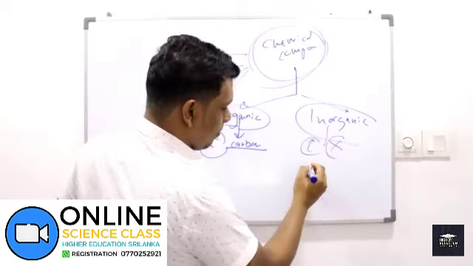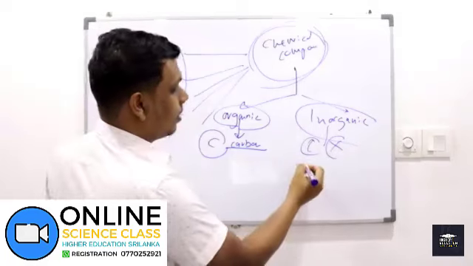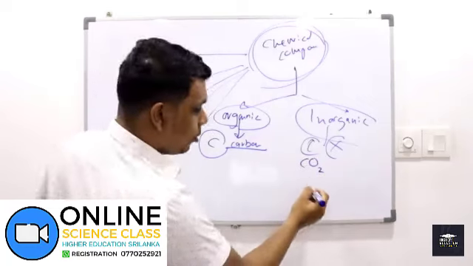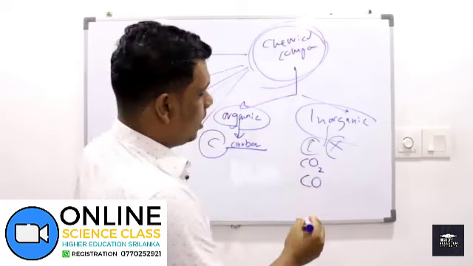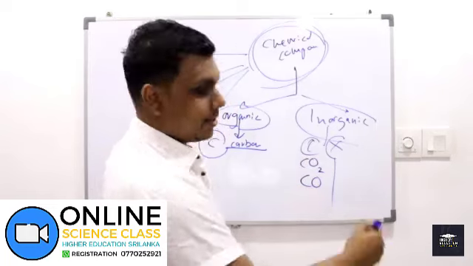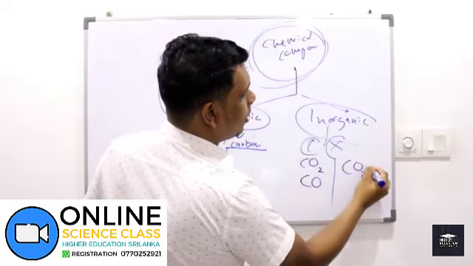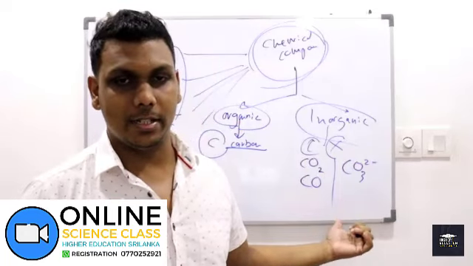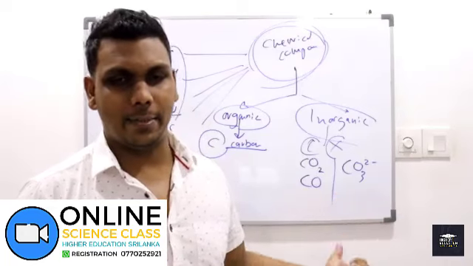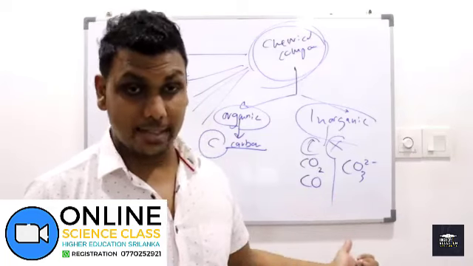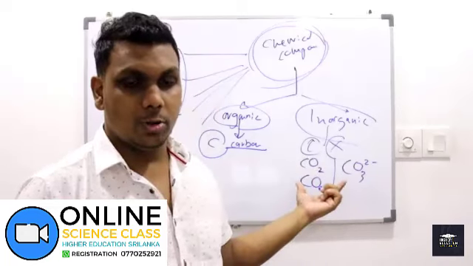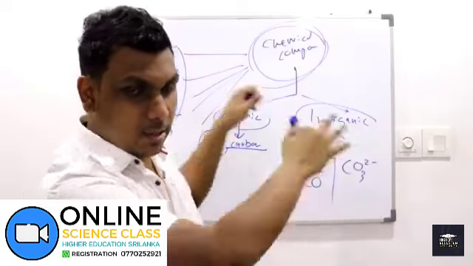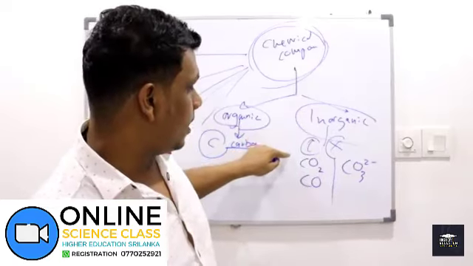Carbon dioxide CO2, okay, carbon monoxide CO, okay, and then they have given us carbonates and bicarbonates. Carbonates CO3 2 minus. In advanced level chemistry, you will learn how to write and make up these. This is not for ordinary level chemistry, this is for advanced level, but I'm still writing those so you know what you are writing. So inorganic compounds, organic compound categorization, then four exceptions.